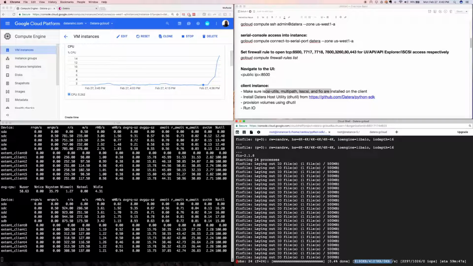So there we are. Hopefully we have been able to demonstrate the flexibility and simplicity of the Datera software-defined platform and show how easy it is to run Datera in the public cloud. Running Datera in the cloud is the foundation to supporting cloud backup and replication use cases that are in the roadmap for the product. That's it for the demo. Thank you.